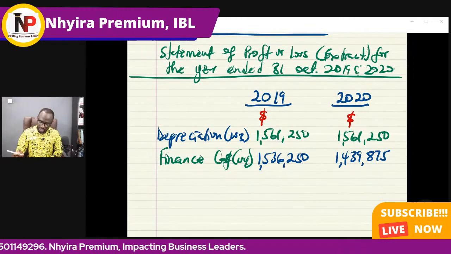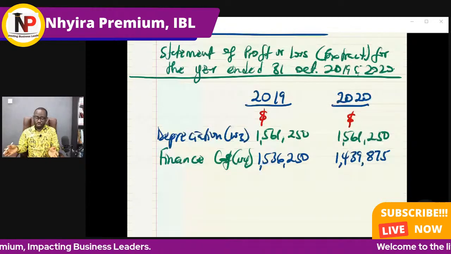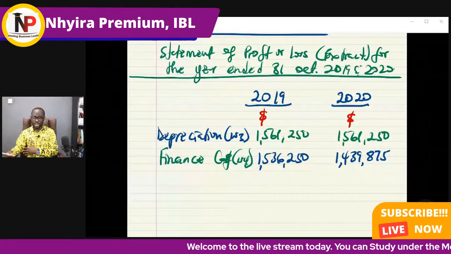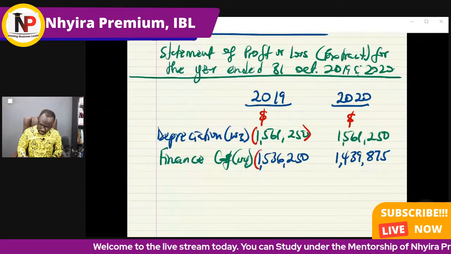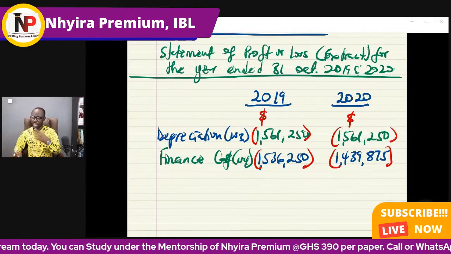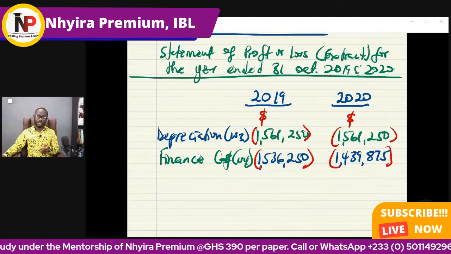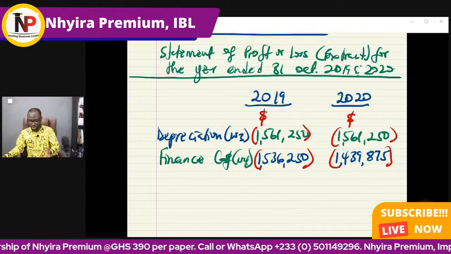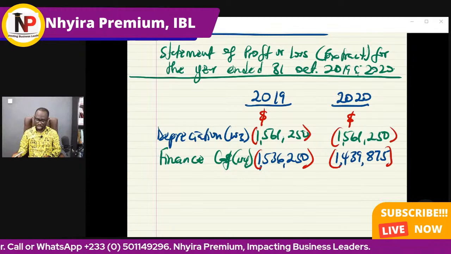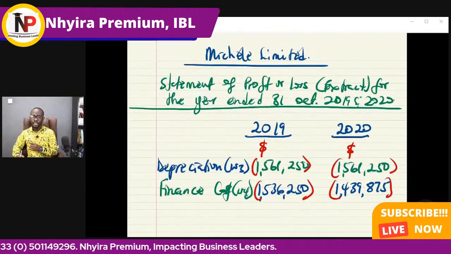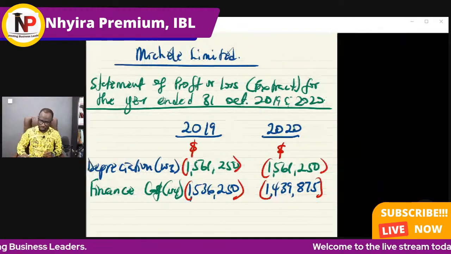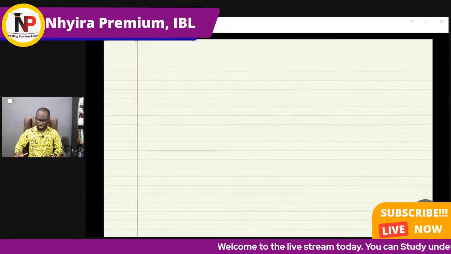Now remember, it's an extract. These are all expenses. So we could actually leave it like this and not do anything to it. There is no need for you to add it up, or better still, we could put it in brackets. That is also allowable. Then let's look at the statement of financial position, which is where the real deal is for our work.